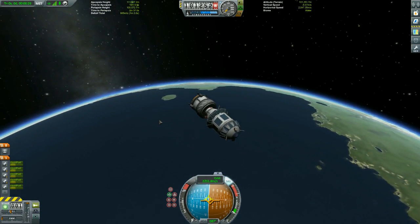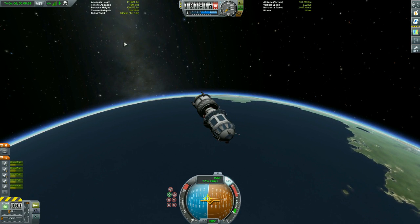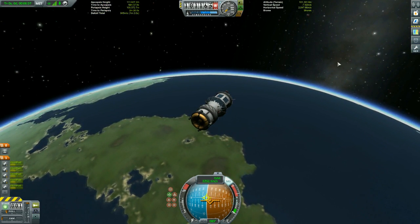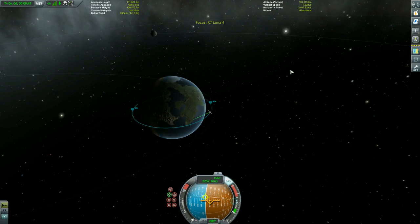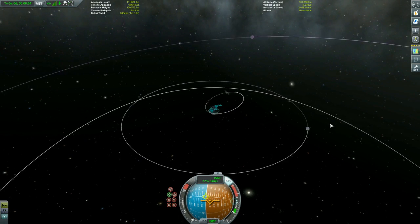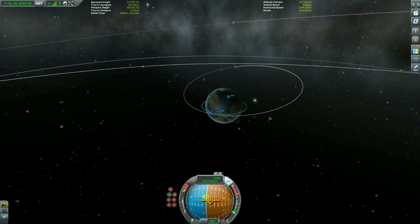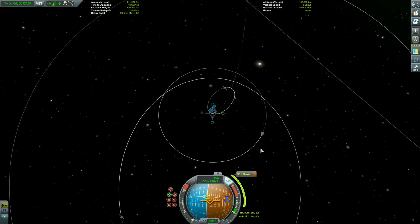So not a perfect launch again but certainly much better, and we should have enough fuel to fly by Minmus. We have 945 meters per second and I think we'll need about 900 perhaps. So this will have to be planned quite perfectly but I think we should manage it. Let's just see where Minmus is at the moment. I think really we are reaching the limits of what the current R7 can do. Of course we downrated it a bit because of the removal of the boosters, but we pretend this is just what the current setup can achieve.